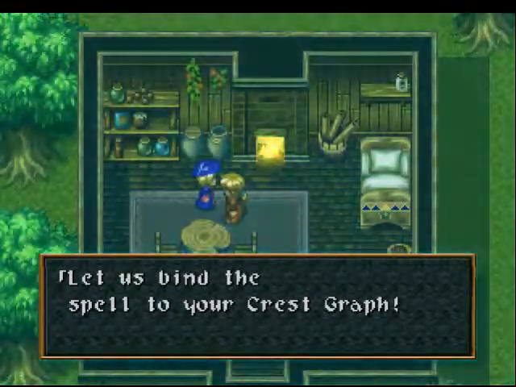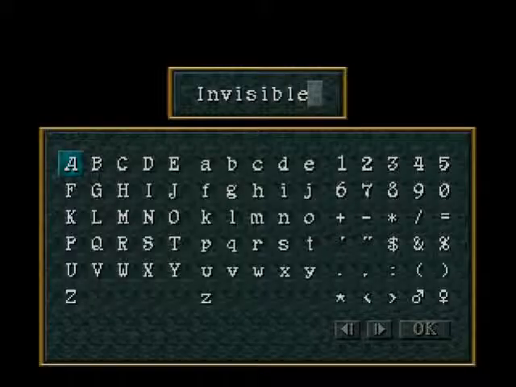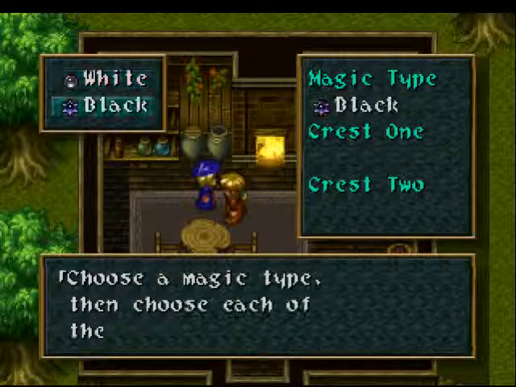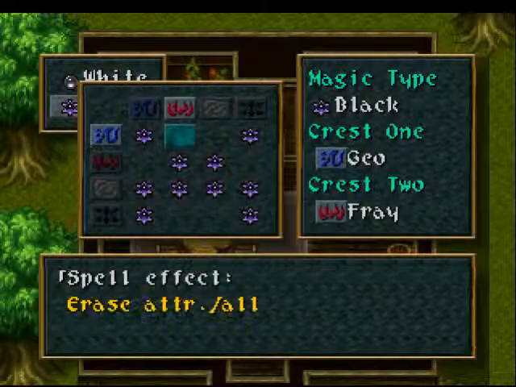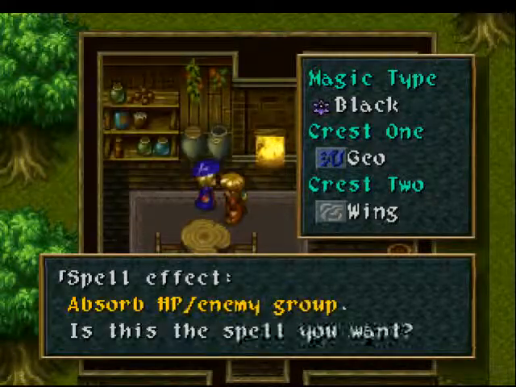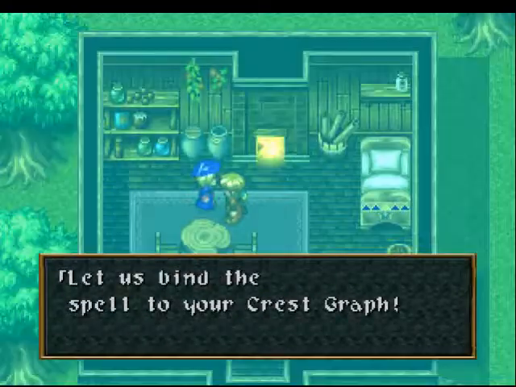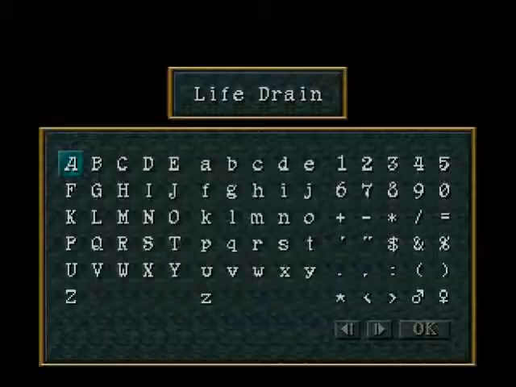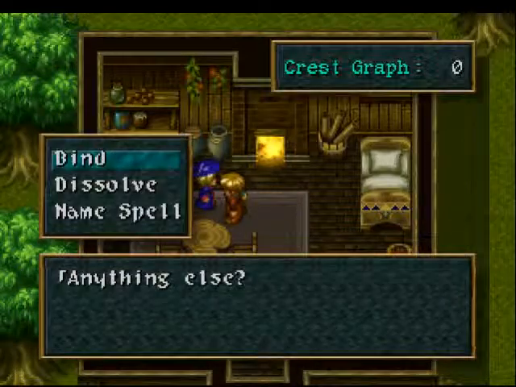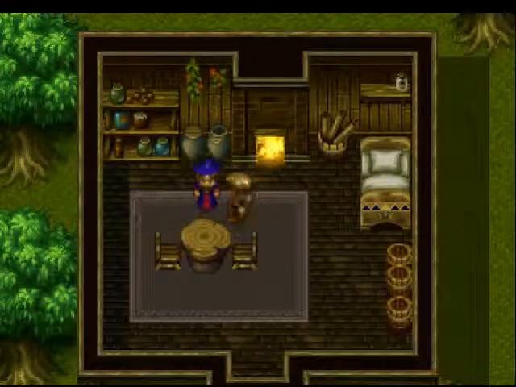I would probably more use this off camera, especially later on when we get to some more of the optional content. I will be traveling a lot back and forth between areas, and I want to be able to use that accordingly. So let's go ahead, and I'm going to name this one, well, they name it Life Drain, which is a pretty good name, but I'm just going to name it Drain, and probably sit it opposite Osmos whenever I reorganize my magic again. But, oh, okay, that's good enough.